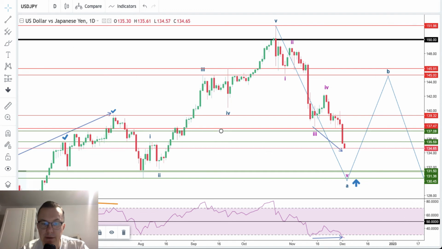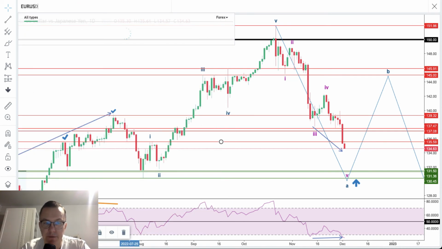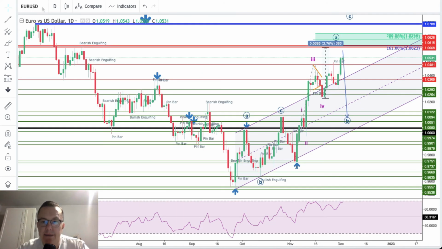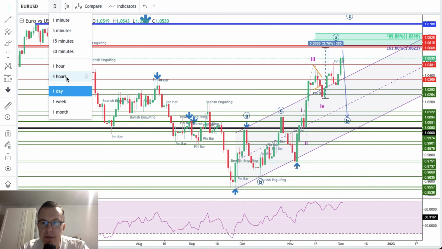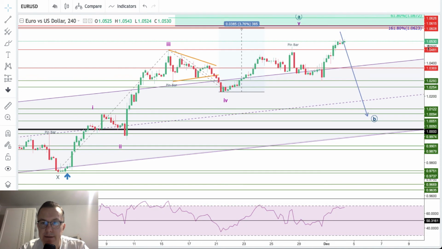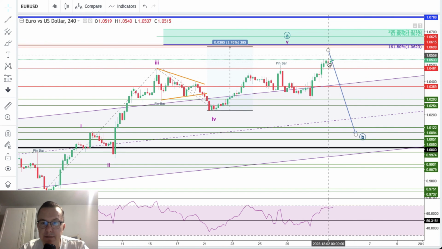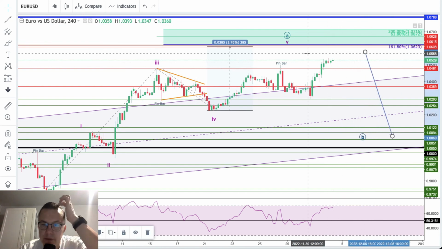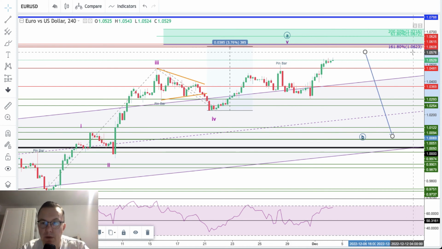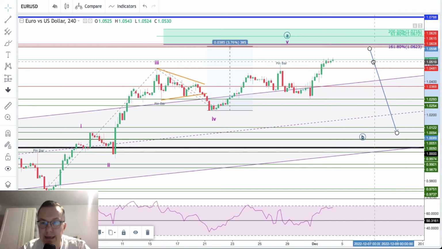So if everything related to the US dollar is coming down, what then is euro dollar doing? Because euro dollar will be definitely affected by the Non-Farm Payrolls data release, and as you can see on the daily time frame chart, the euro dollar keeps moving up. Let me just switch to the 4-hour chart. Just as expected, this chart is still valid. Just as expected, the market keeps moving up, keeps moving towards the level of 1.0623. This is the extension level. There is of course the technical resistance 1.0608, 1.0626, and it looks exactly as expected.